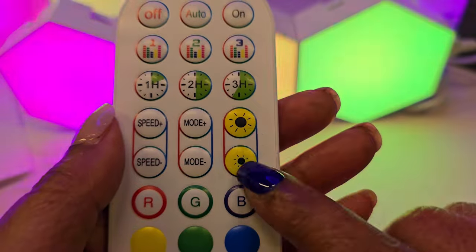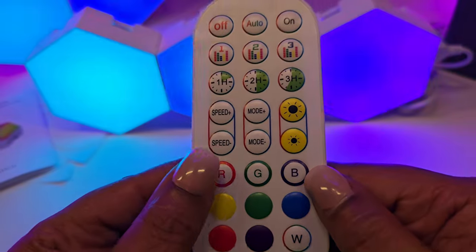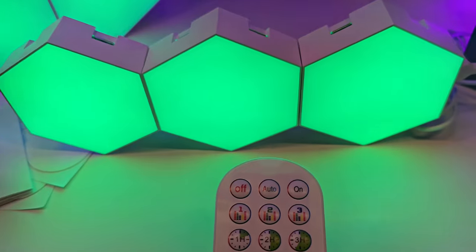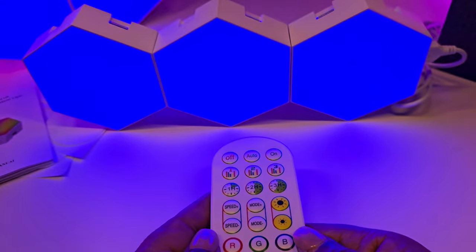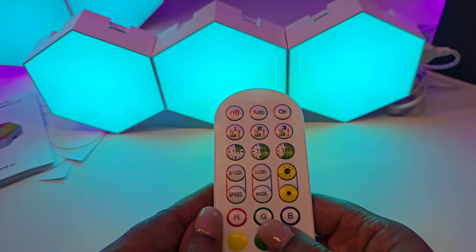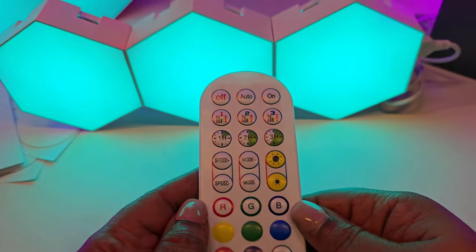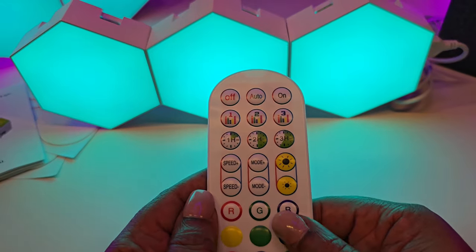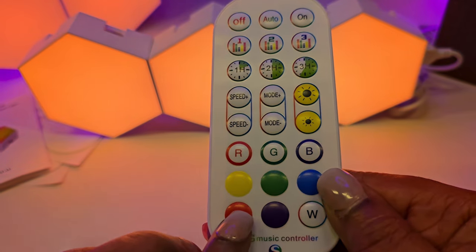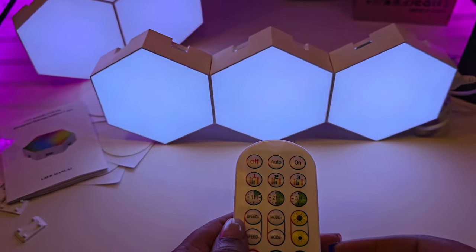Dimmer and the brightness level right there. And I'm going to do that when I get to a solid color. So I am going to start with the red. That's the solid color red. And then the green. This is the green. Blue. Yellow. And this is like a bluish green, not quite green, but it's in the color spectrum. That's this blue right here. And then we have the orange, and then the purple, and then the white.